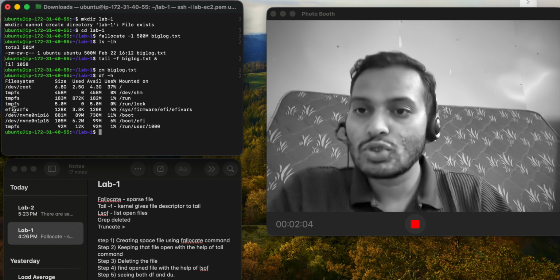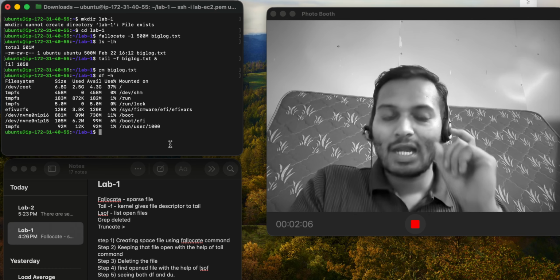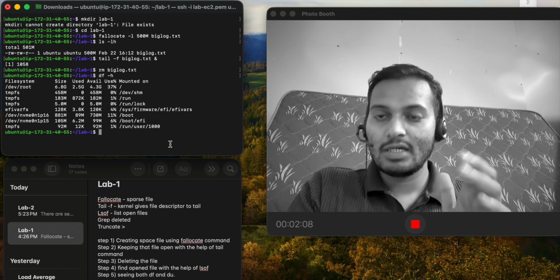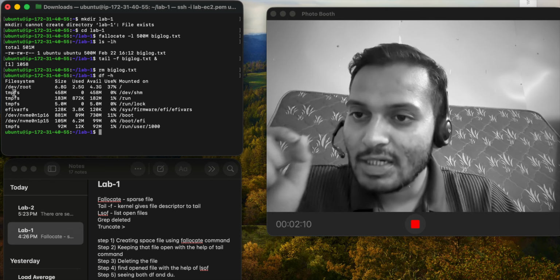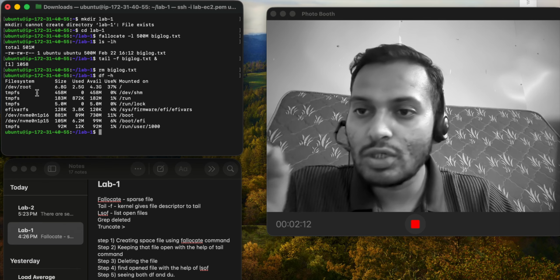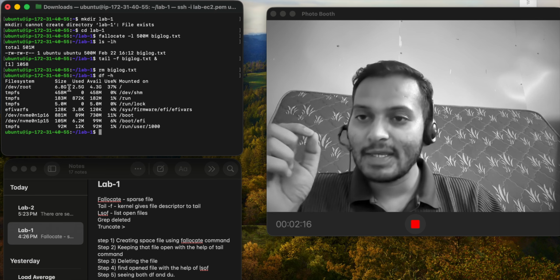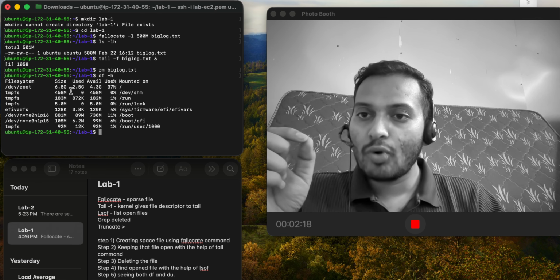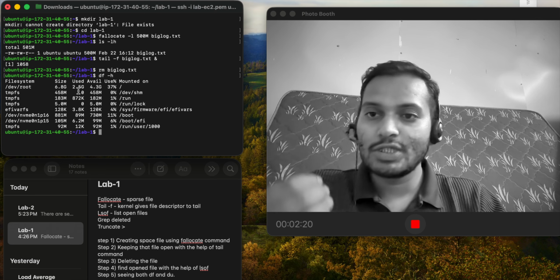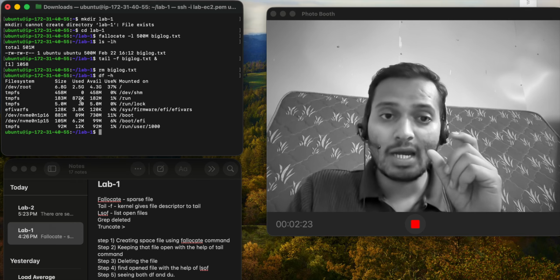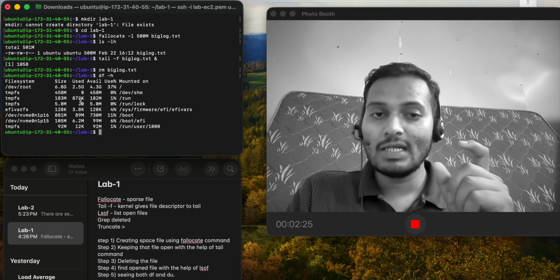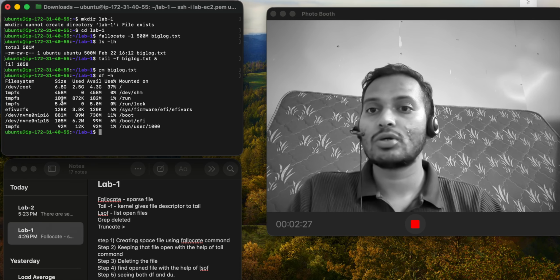Then I will use df -h. Here, the Linux architecture created that file inside this dev root file system. Out of 6.8 GB storage, 2.5 GB storage is already used. In that, the 500 MB file is there inside dev.root.